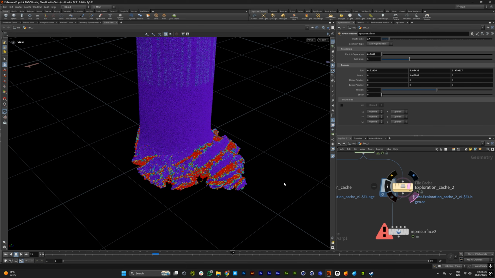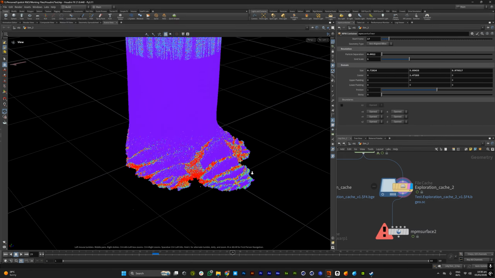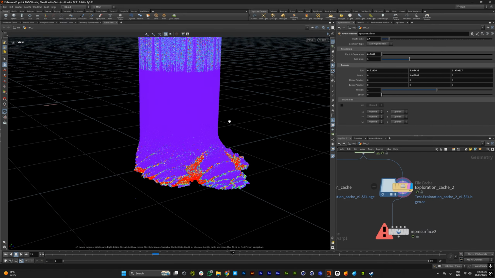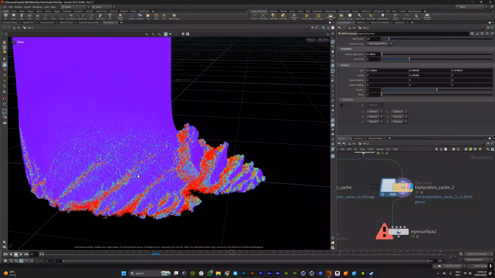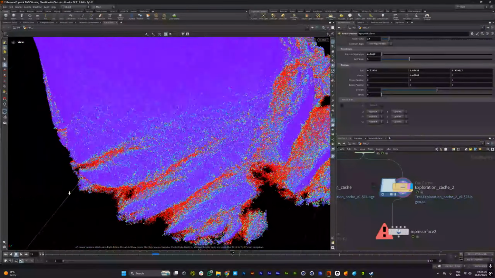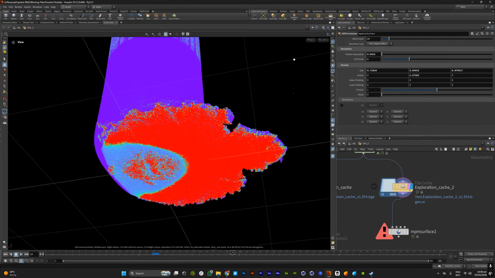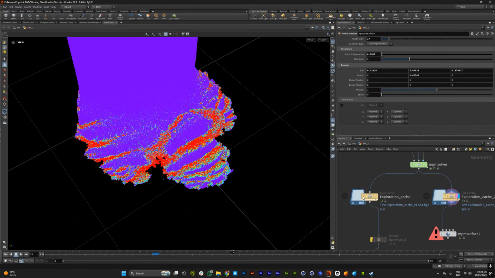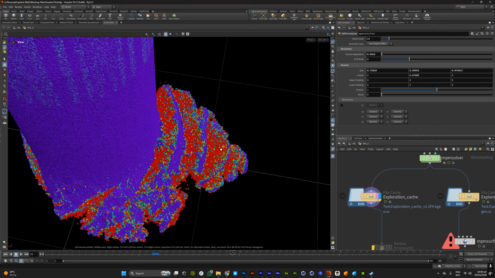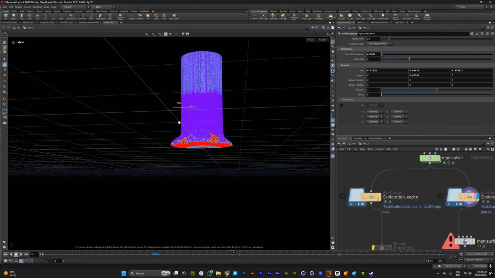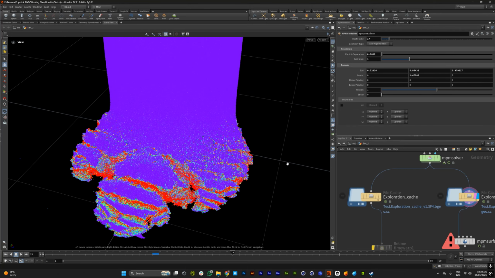I think I ended up simulating like 13 or 14 frames in about 16 hours, right? So you can see the time that it takes, but the detail on here is absolutely amazing, right? Can you see that? In comparison to this cache and here, the detail is absolutely ridiculous, right?